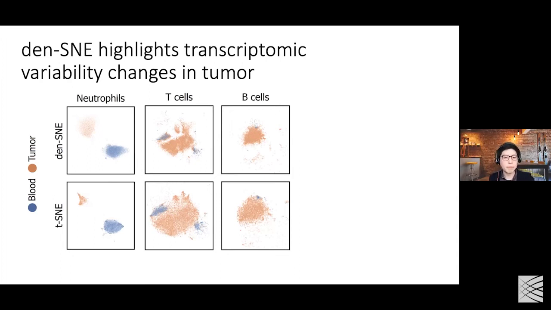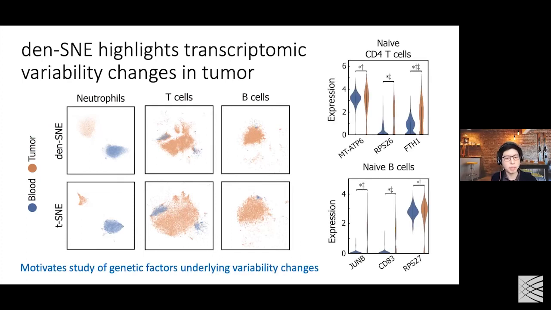And just to give you a flavor of new kinds of analyses that could be motivated here, we devised a differential variability test that picks up genes that have significant differences in variance in gene expression between these two groups, which might be explaining this pattern. And here are some top hits that we get that explain the differences in T cells on the top and in B cells on the bottom.